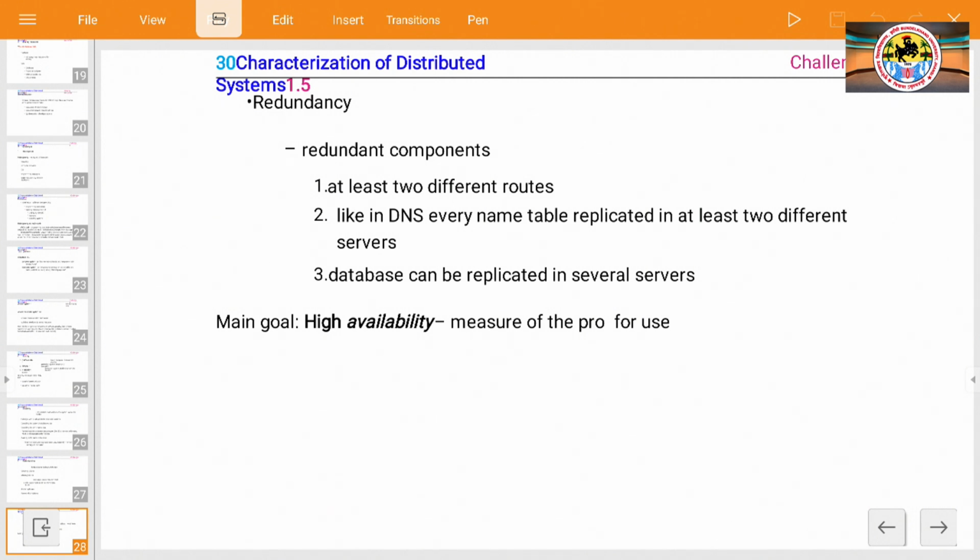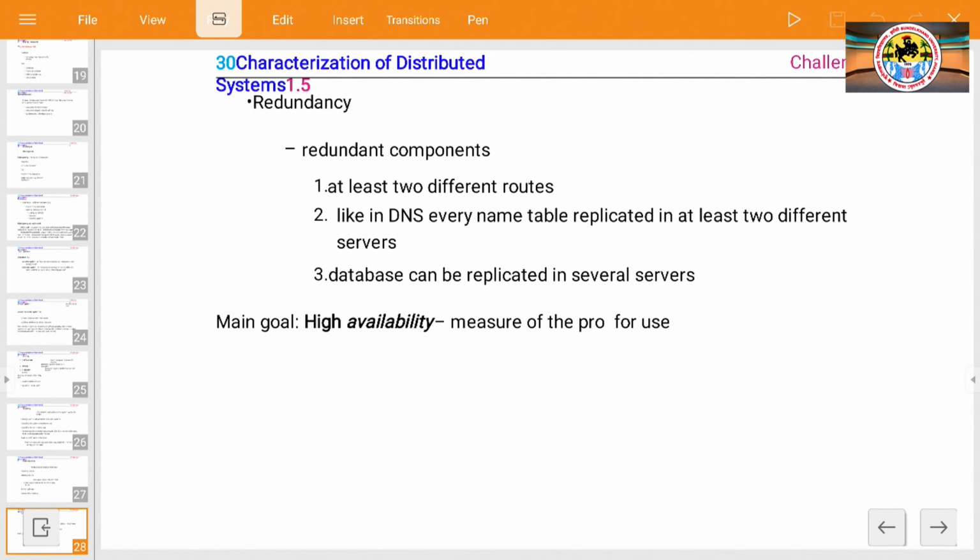Redundancy is an important method to avoid failure.